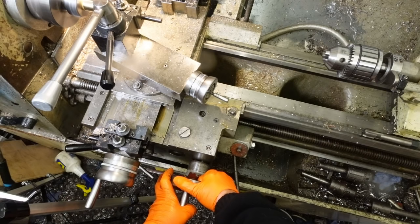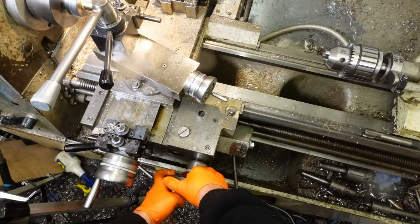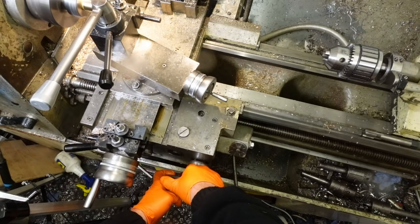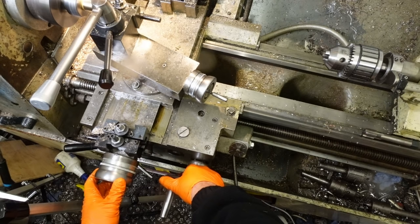If there are any of the anti-glove league still watching, I've had three injuries while working round my lathe. First one, I cut my arm on a sharp edge of the cross slide while cleaning the machine because I was wearing short sleeves. Second was a needle stick injury from some hideously pointy brass turnings in the chip tray which punctured my nitrile glove. Third was when I was lifting out some stringy chips from the chip tray and cut my finger through my glove on a sharp bit of the shovel I was using. Three injuries, all when wearing gloves, and with the machine powered off. So you could say wearing gloves is hugely dangerous.